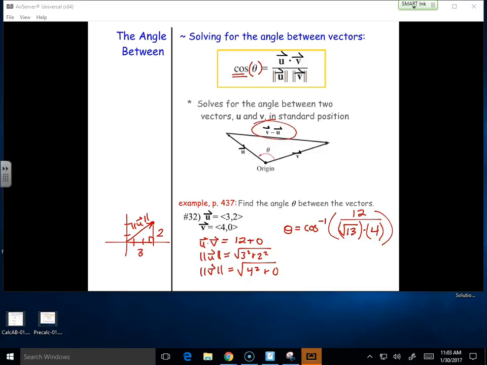Now, if you want to save yourself a little bit of work plugging into your calculator, you could be super snazzy and say 3 over root 13. But what are we doing anyway? We're still plugging and chugging. Somebody find me that angle in degrees, please, and that's not a unit circle. Remember, chapter 6 is definitely a calculator chapter. Make sure you have a calculator with batteries that work, that you understand how to use for the test on Thursday. Cool?